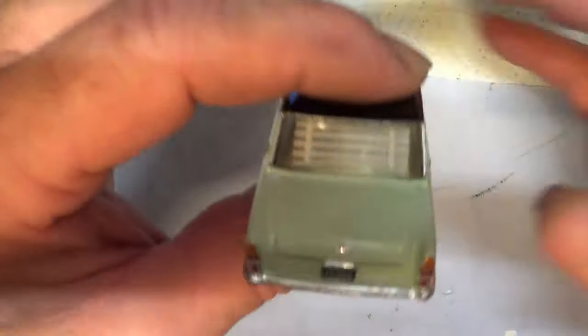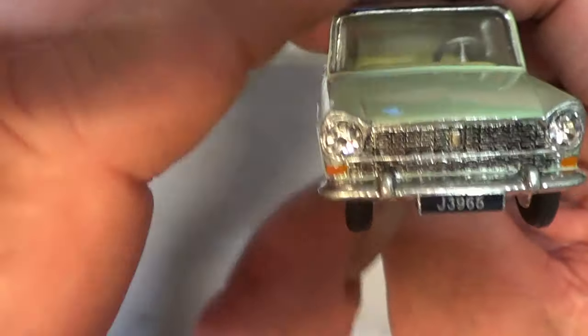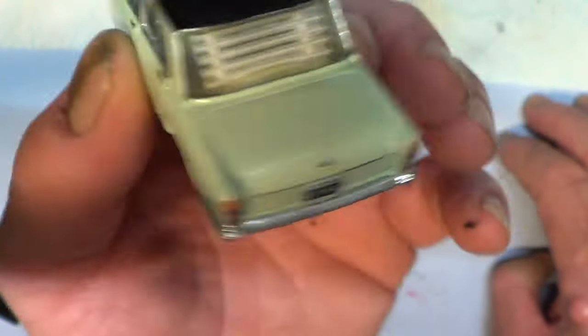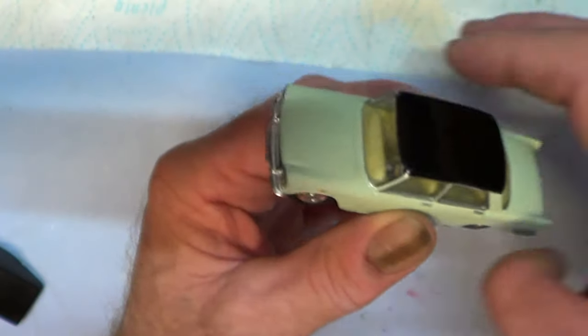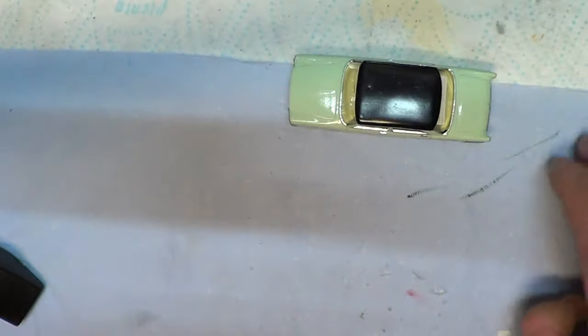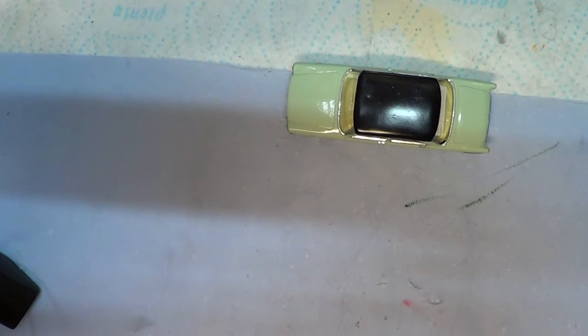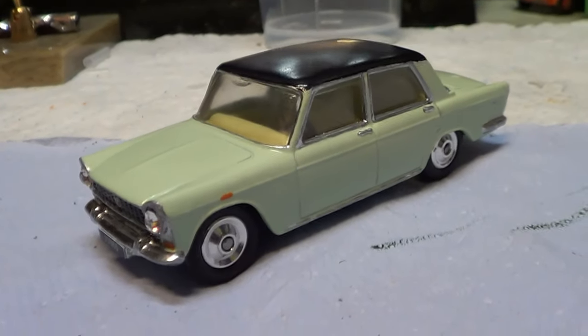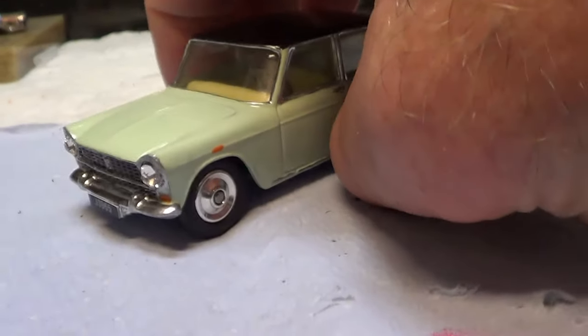Right, we've done that. Number plate on the back. Number plate on the front. Jersey number plates again. I made them, so I may as well use them up. I know I'm going to have more than one model with those number plates on, but hey, who cares? Right, well, that's it then. Another one saved from the Corgi scrapyard.